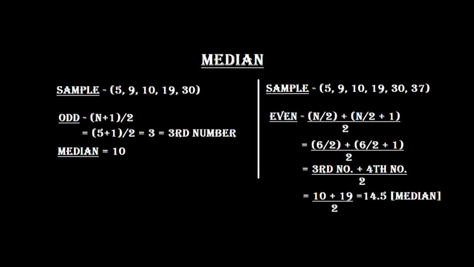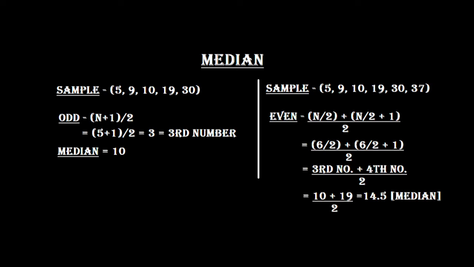There are 2 ways of deriving the median, depending on the type of the given sample of data. The sample may have odd number of data, shown on the left-hand side, or even number of data, shown on the right-hand side. Suppose the sample has 5 numbers, which is odd. So, the median value is the middle number, which is the third number, 10. But that's easy for you to say, only because the sample is small. What will you do when the sample is very large? This happens to be the case, in reality.